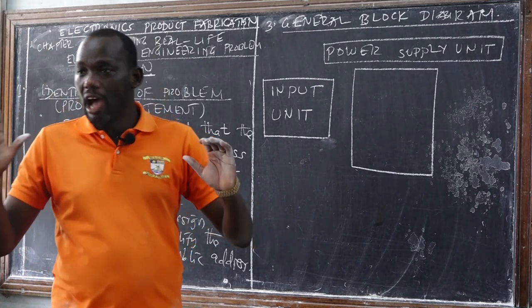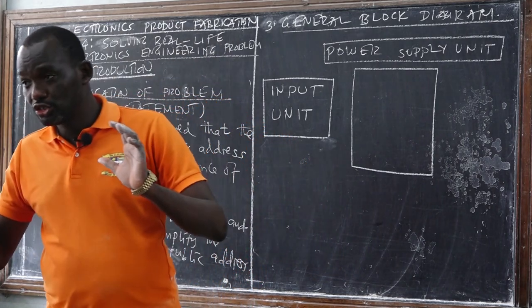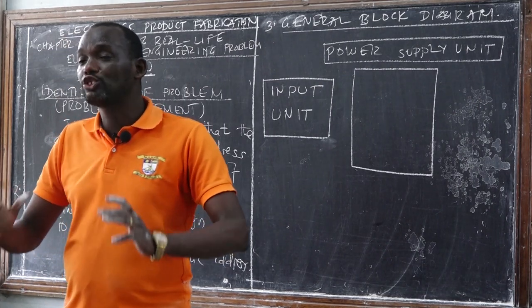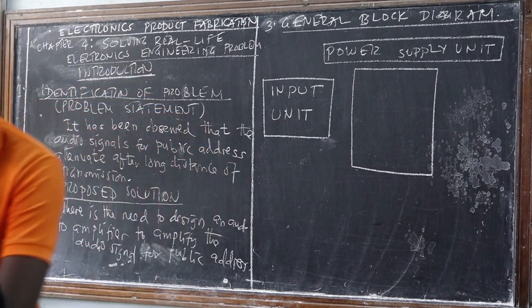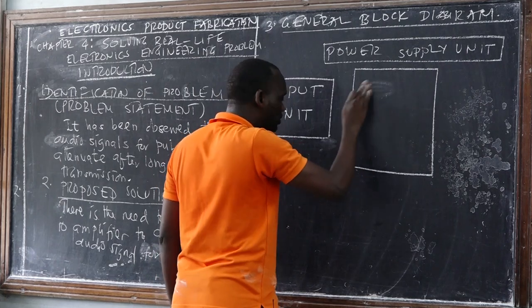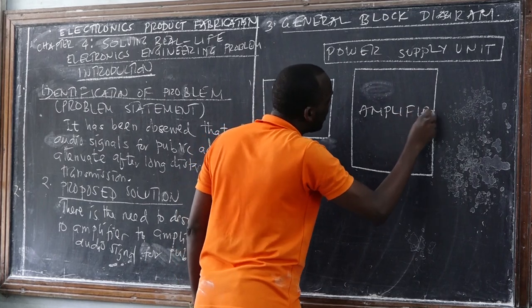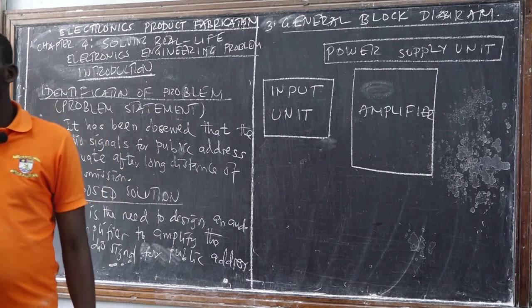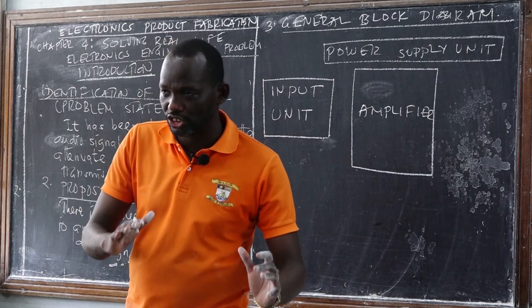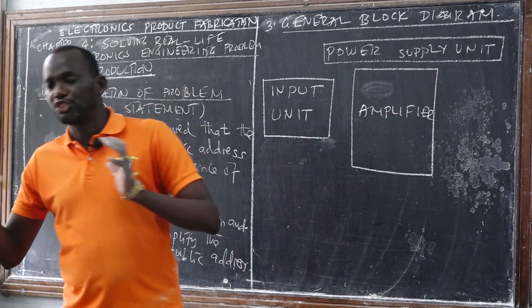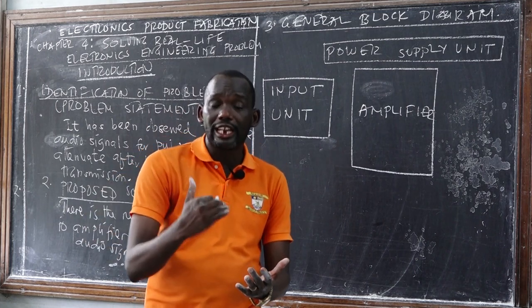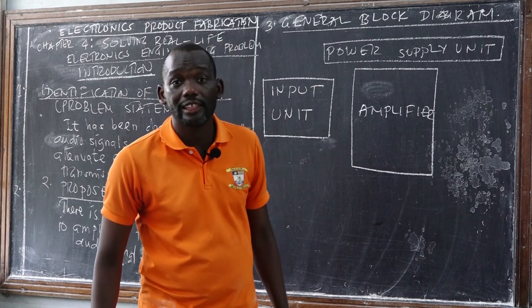So, when I have the input unit, which is audio signal from the audio source, then that signal has to be amplified. So the control unit for our system is audio, because it's general, amplified. Are we together? Then, once the audio signal is amplified, we expect another subsystem or another device to receive the amplified signal. So that device, which will be receiving the output signal from the amplifier, we call that unit the output unit.